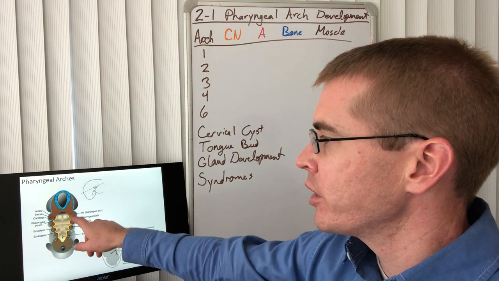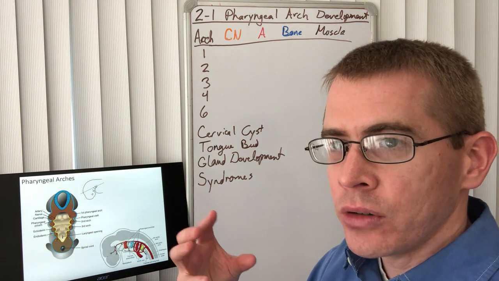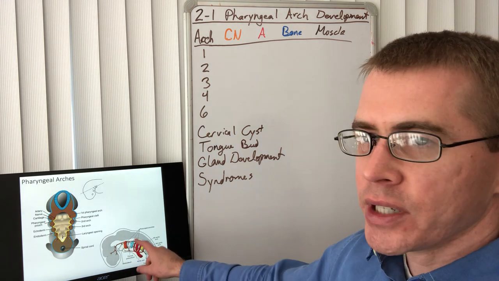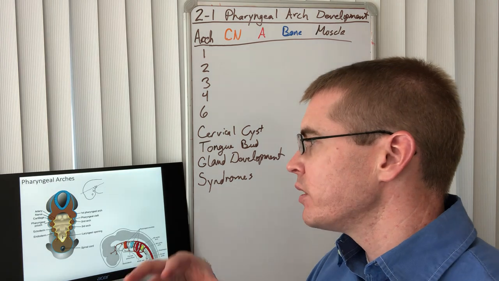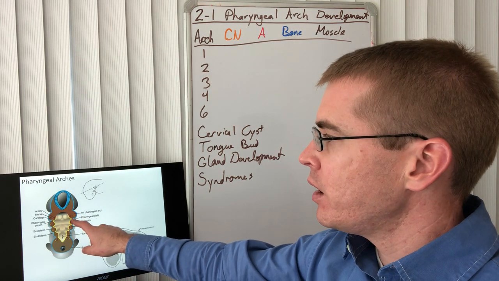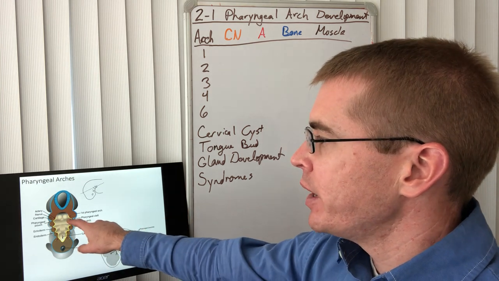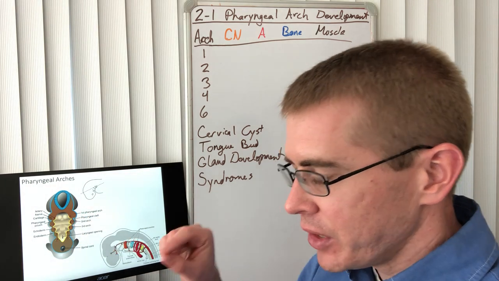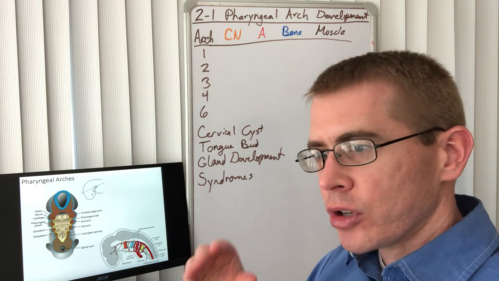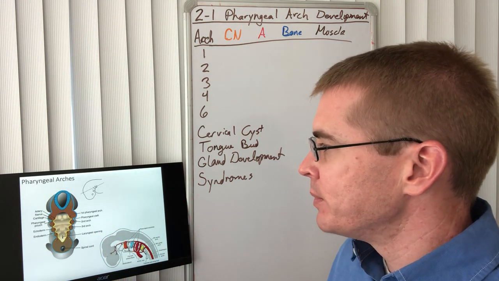Here we see a cross-section through there. We can see that within those arches ends up developing a nerve, artery, and the cartilage bone model that will create those different regions. We can also see those from this lateral view, the arteries and how they branch into those different arches. Between the arches, which is the big bulbous portion, we have a pharyngeal membrane. That membrane is on either side, has a little divot called a cleft on the outside and a pouch on the inside.